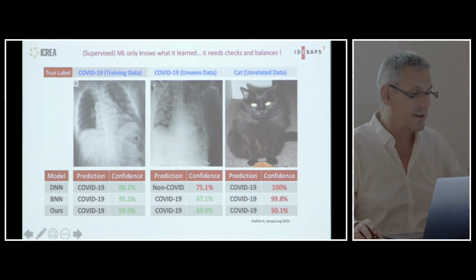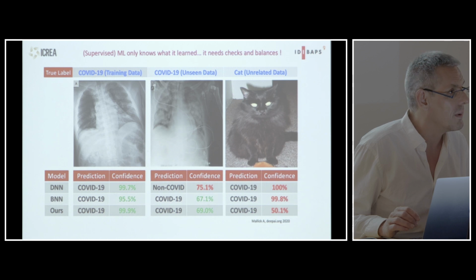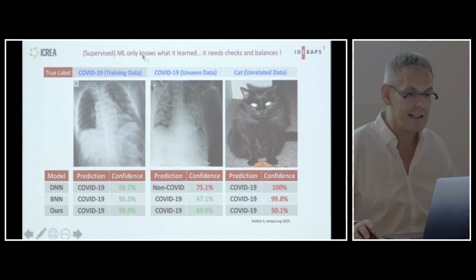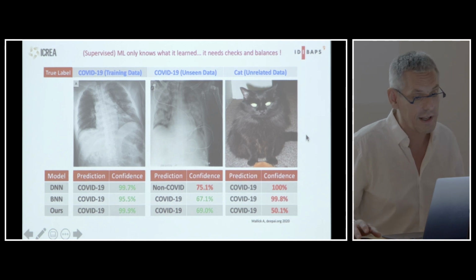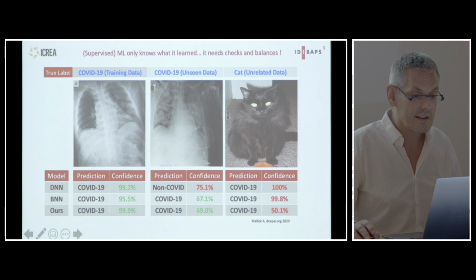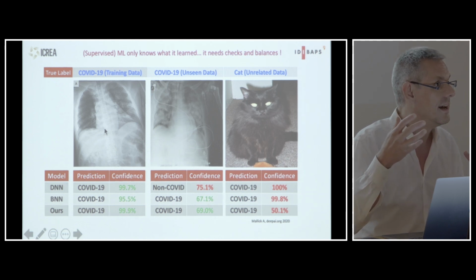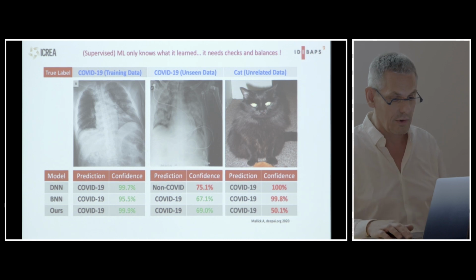And so here, for example, this was COVID cases. You train on this, and you say, okay, this works very well. The problem is that if you give something that you haven't trained for, obviously it totally goes wrong. Because here, if you give this image to the system, it says this is a patient with COVID. Obviously it's not, but what it recognizes is something which is dark on the inside, a bit light around it, and darker than a normal chest X-ray. So it's really important that you train for what you want to look for.